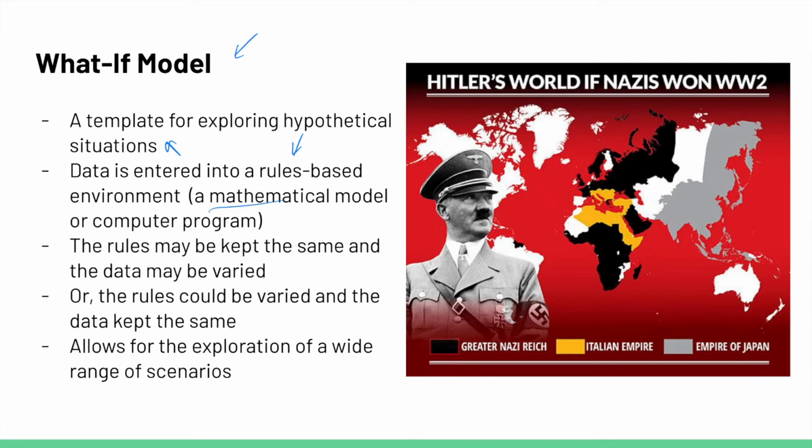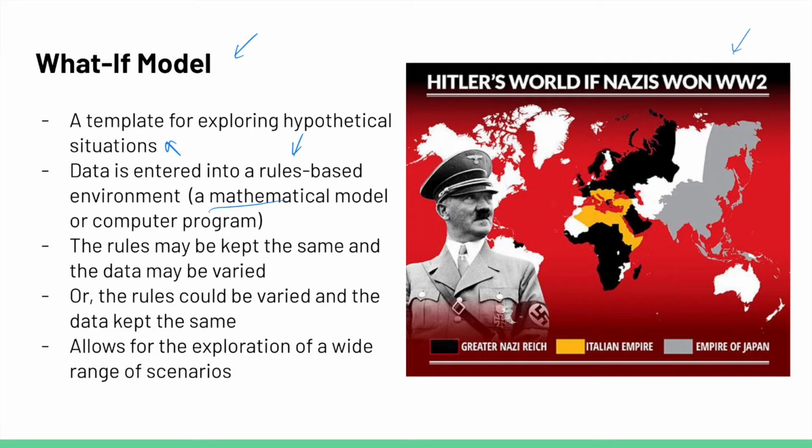And with a what-if model, we can either change the rules and see what the output of our data is, or we can change the data and keep the rules the same and then see what the output is. The idea behind a what-if model is it can be a rules-based environment. A rules-based environment could be something more theoretical, like wargaming, for example, or it could be a mathematical model.